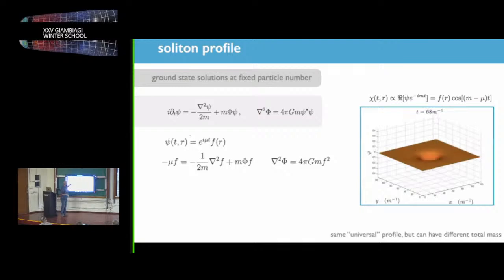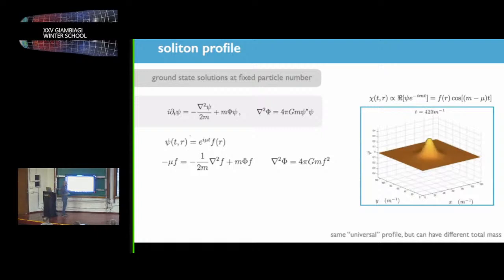Again, let me remind you that in the Schrödinger system, we are solving for psi. But remember, psi is related to the real valued field with this transformation that we made. Even though psi is just going to be some stationary thing, the real valued field is oscillating because of this e to the imt. And notice that this is an i mu. There was a minus i mu, so the frequency is m minus mu. This is where it gets smaller than the mass.